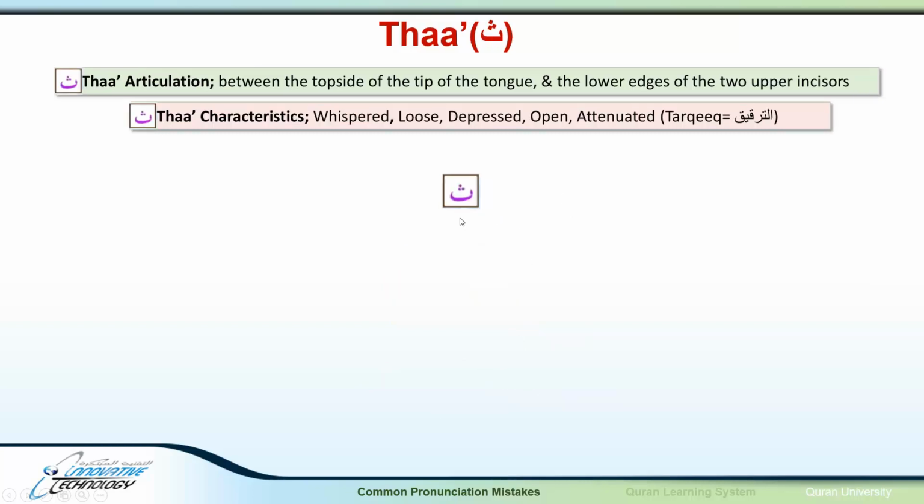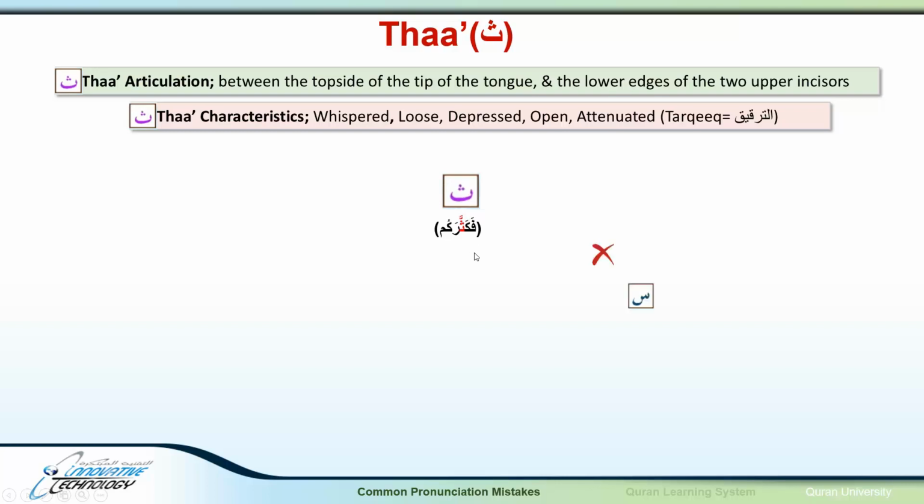The tha also has two very common mistakes, and they're very important. Again, people who are either speaking slang Arabic or those who are new to Arabic tend to make these mistakes. So let's take a common example: فَكَثَّرَكُمْ. Notice there is a tha here. Now this tha could be pronounced wrongly in two styles.